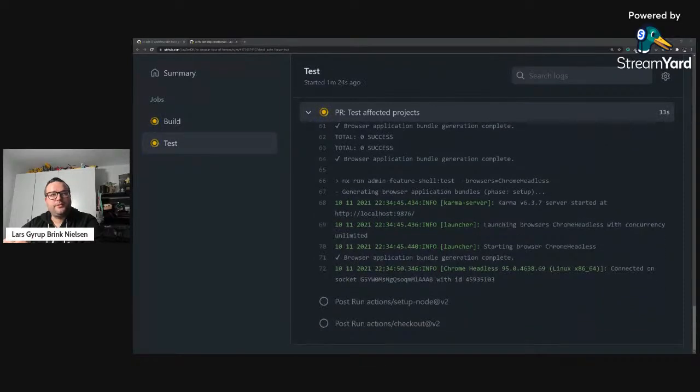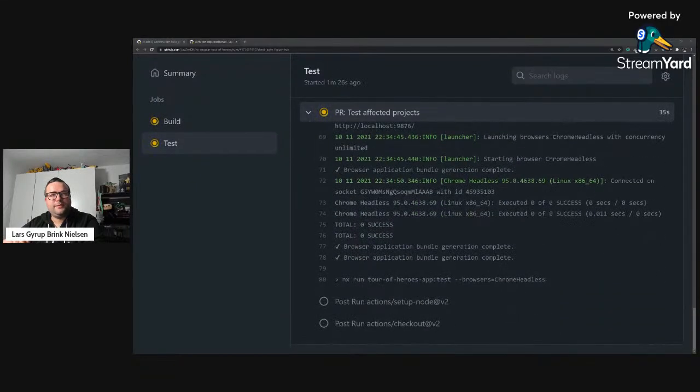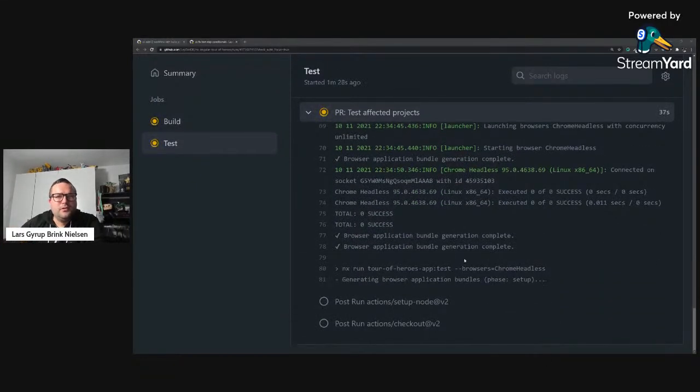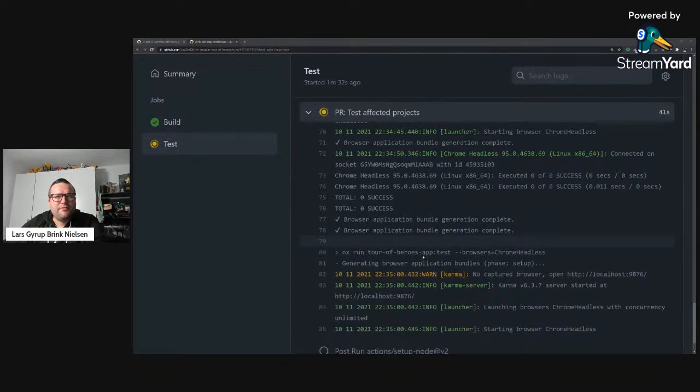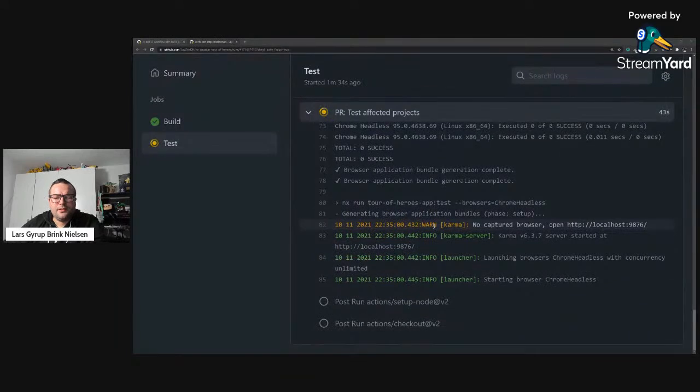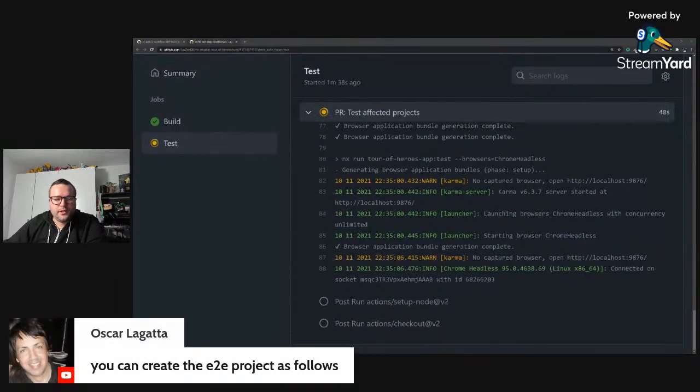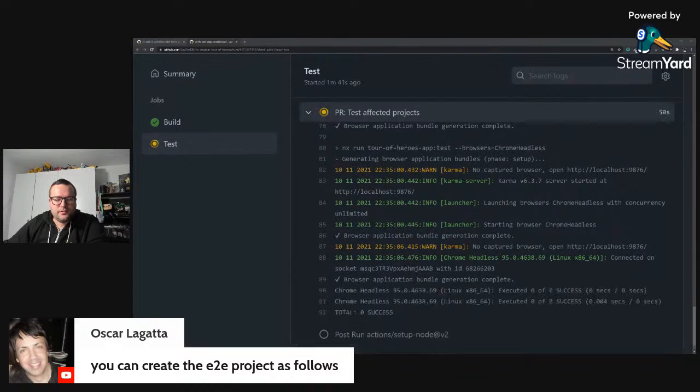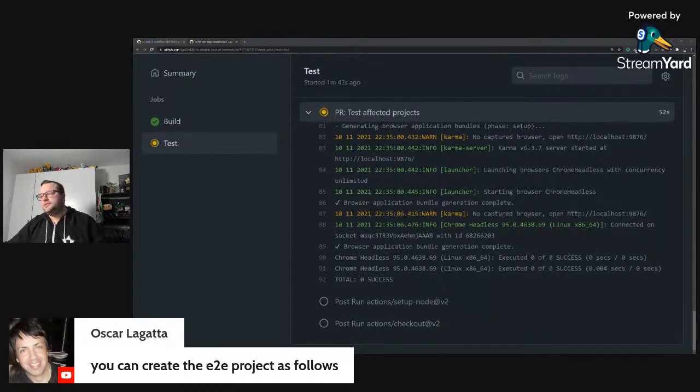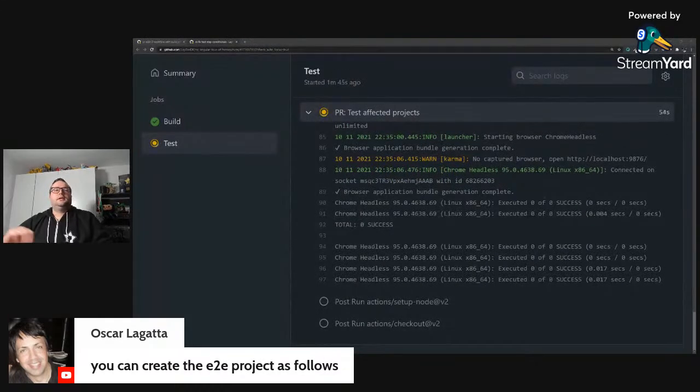Okay, so now it's running serially, one project at a time with Karma. No? Two still? I thought I disabled parallel. You can create the end-to-end project as follows. Yeah, so there's probably a generator for that. I just don't care too much about end-to-end tests.